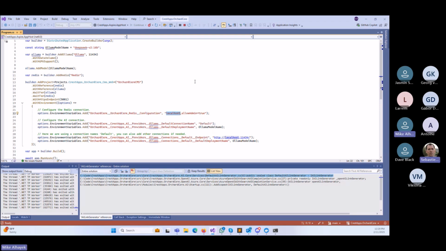So if you don't have Orchard and you want to integrate Redis with Aspire in your application, you first point to the Redis integration package, and in this package you say add Redis client. Okay, so add Redis client comes from a specific package from Aspire that knows what environment variable to read or what configuration to read, and will inject a Redis client. So there is no magic here.